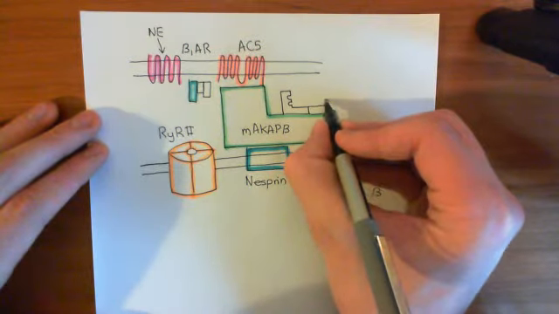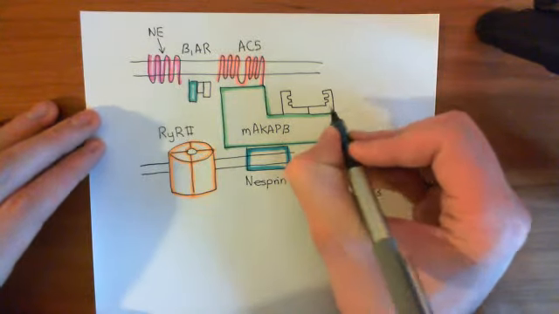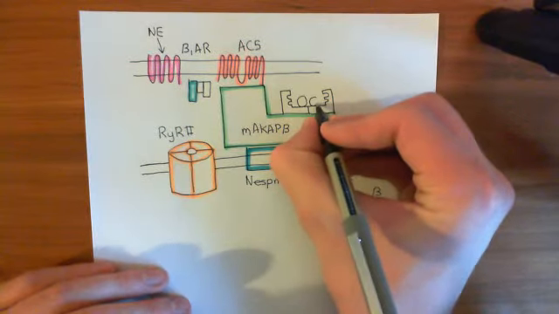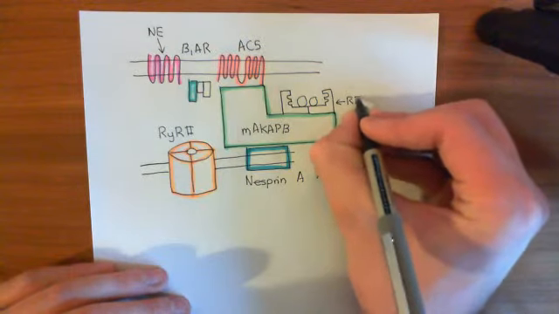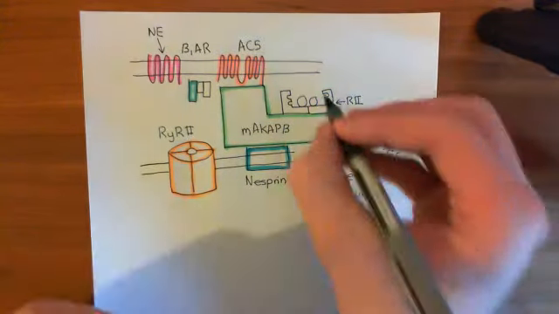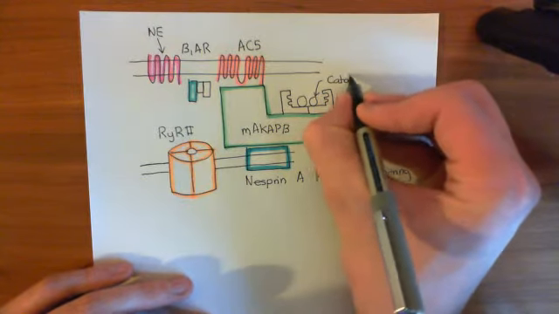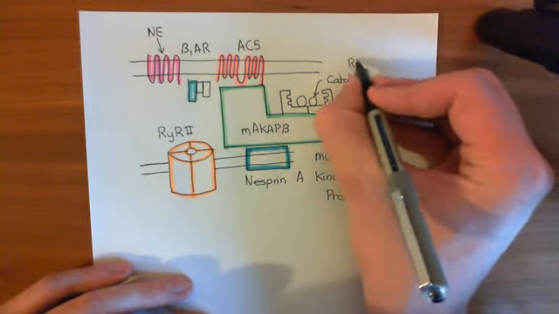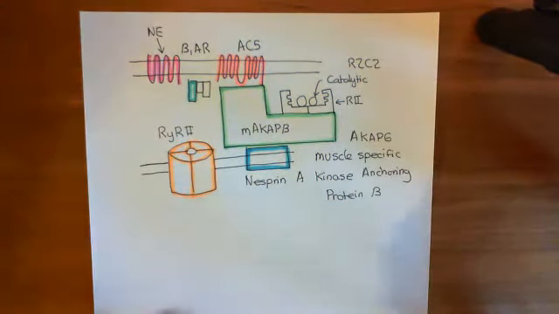If it was the type 1 and it had the type 1 regulatory domain, then it wouldn't be able to bind to the AKAP. It would instead therefore be soluble. Okay, so here are these two regulatory subunits of this second type, the R2 subunits. Sorry, I keep saying domains, I mean subunits. And here are these two catalytic subunits, which are bound with the regulatory subunits in this R2-C2 complex.